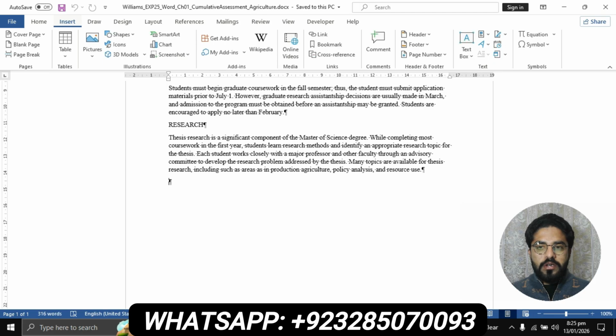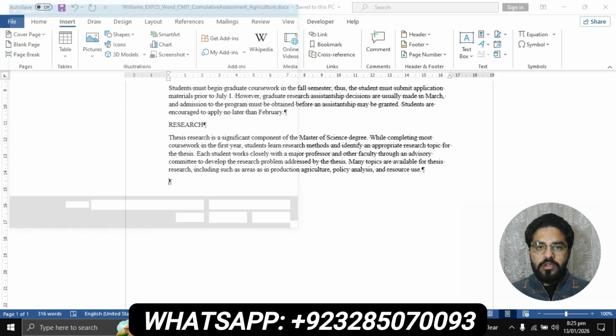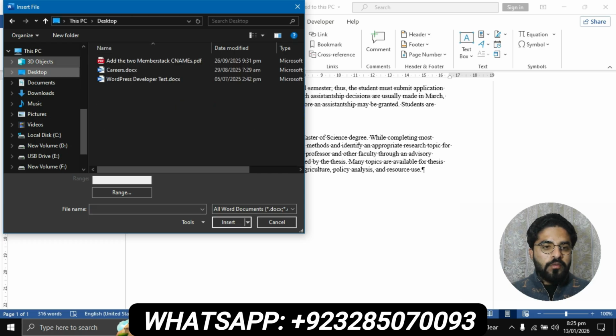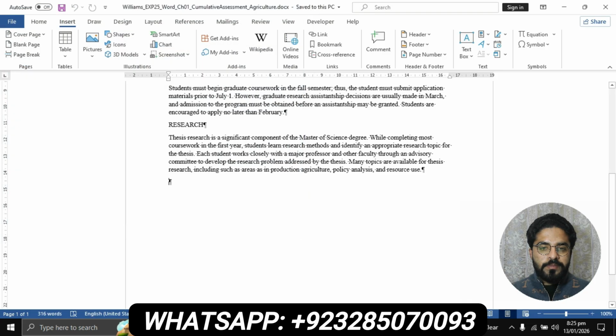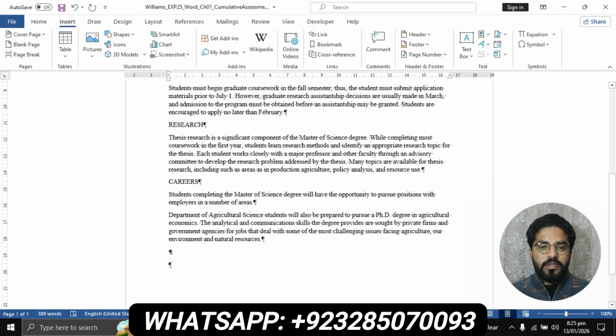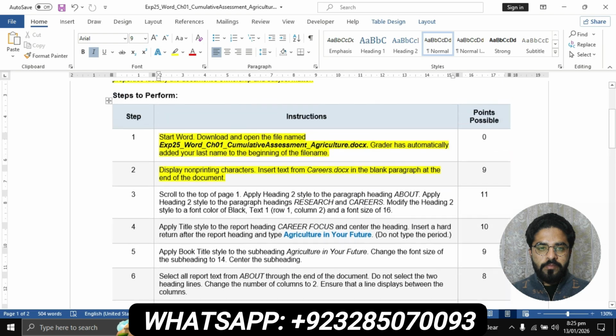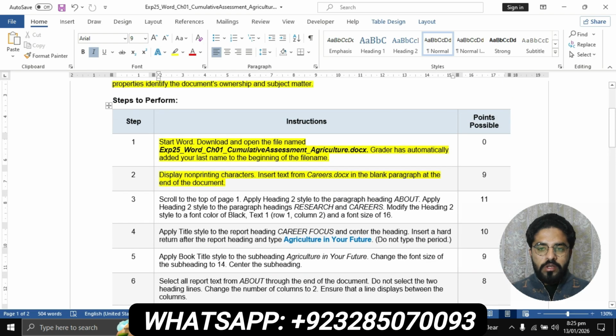Go to the Insert tab, then the Text group, then click on Object, click on this, then Text from File, click on this button. Now go to the file, this one, Carriers.docx, click on this. Now you will have to insert a new paragraph at the end of this document. Question number 2 is completed.